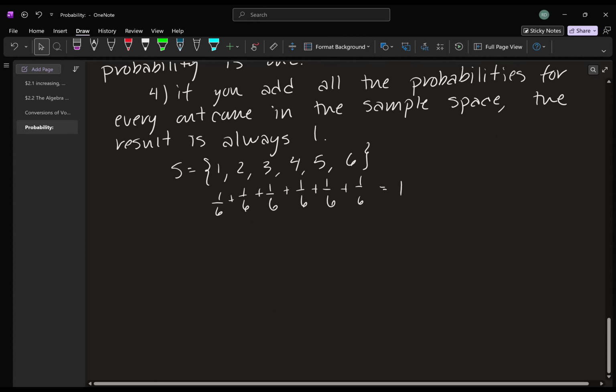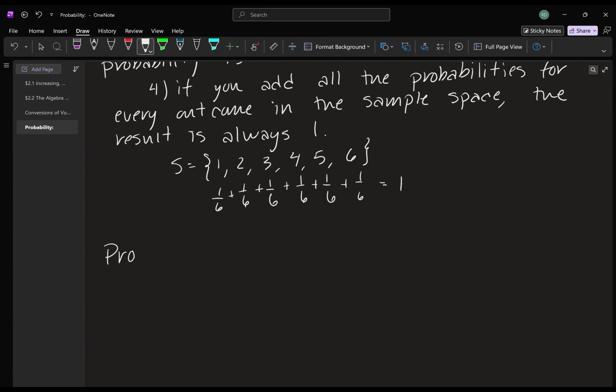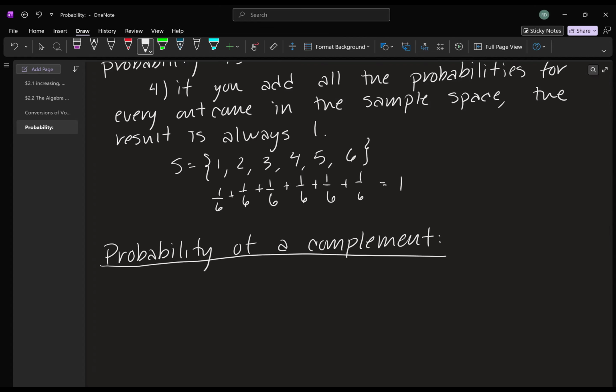And because of this, we also get another rule that we have, and that is the probability of a complement. Complement means the same thing in probability as it does in sets. So E complement is going to be E not occurring.